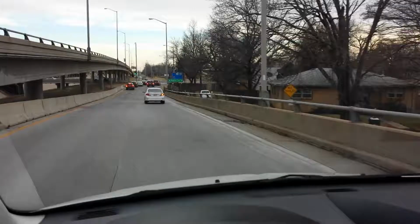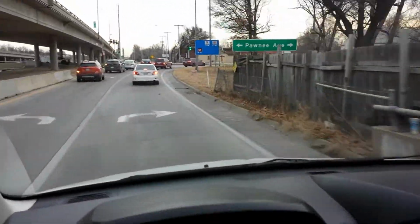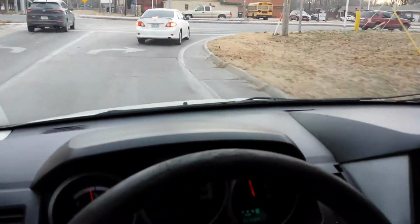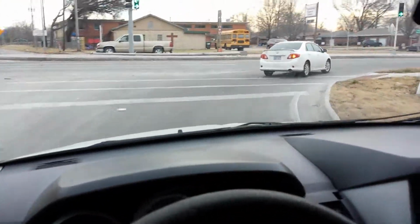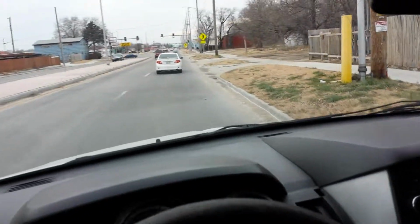What I'm going to do is give it a hard brake at the bottom of this exit. You can see we're coming in here pretty quick. Nice hard brake. You can see the steering wheel's not bouncing back and forth. You didn't hear any brakes grinding. You didn't hear the brakes squeaking.